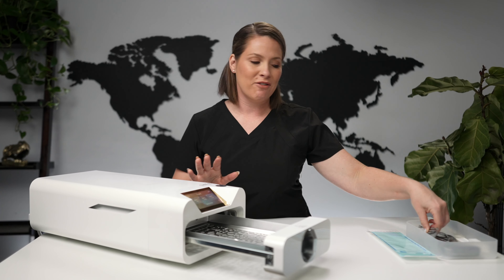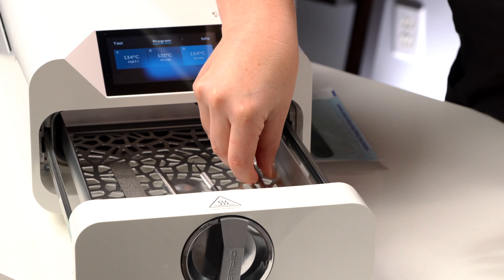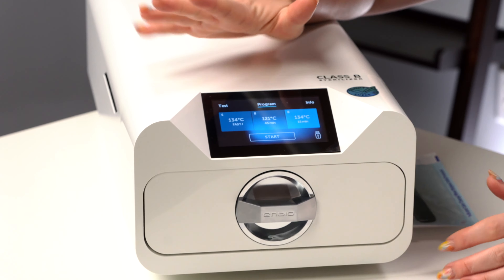The more equipment you have inside, the longer you want to set your cycle time to allow for a longer drying cycle. The fastest cycle is seven minutes. A seven-minute cycle does not include any drying time, so seven minutes is for tools you are going to use right then and there and not store. You can take your clean tools, load them in, lock the machine, and click the fast cycle. But we only use that cycle when we are going to use the tools immediately after — it is not for storage.